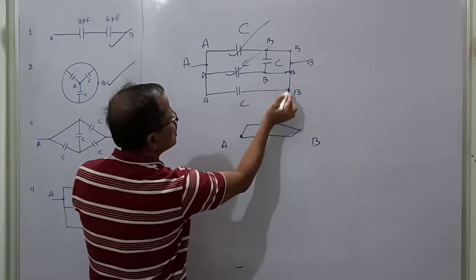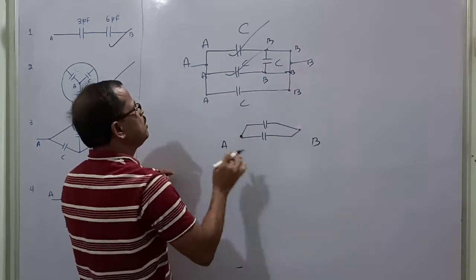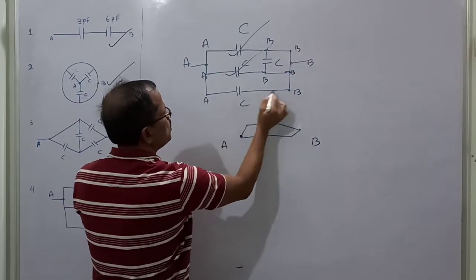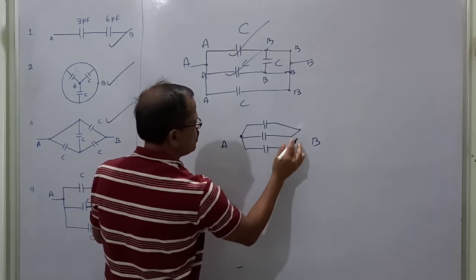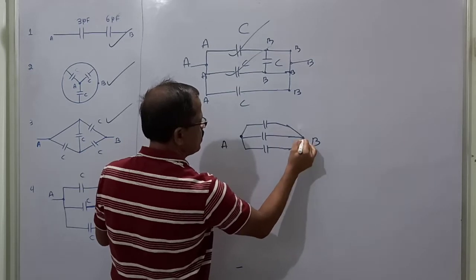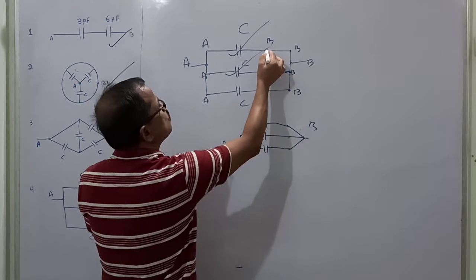Look here. That's why everywhere you write B or A, B or A. There is no other naming. So this is A, this is A, so that it will not be confusing. A to B, this one. A to B, this one. Then another capacitor left, that is B to B.